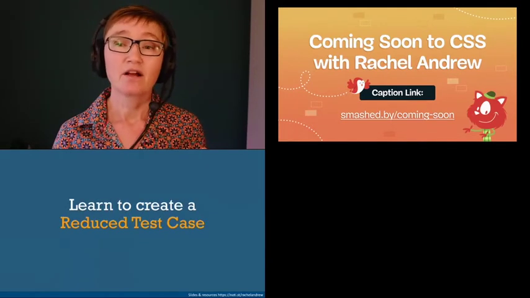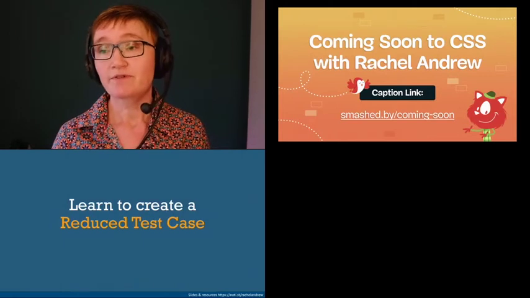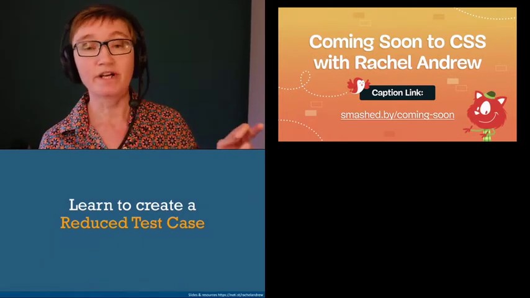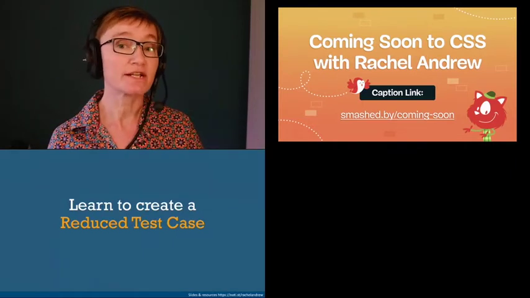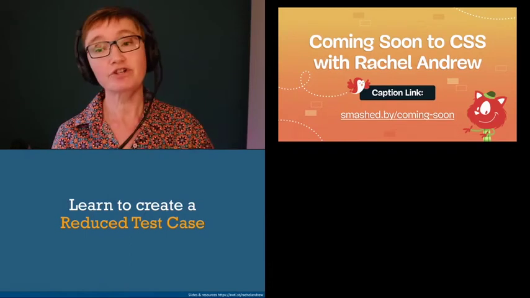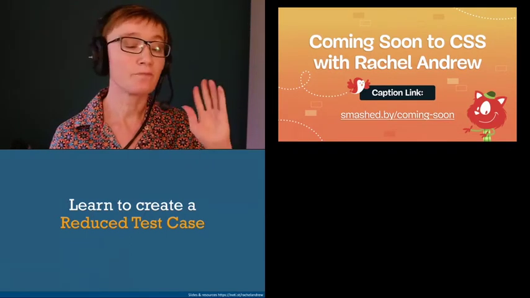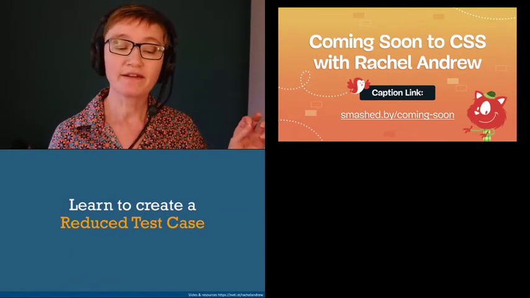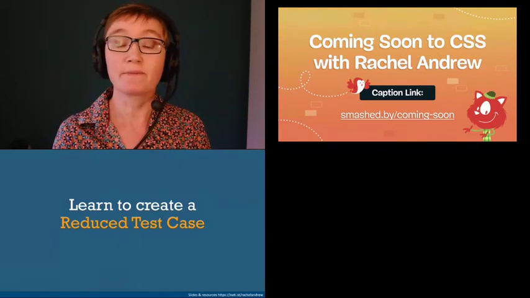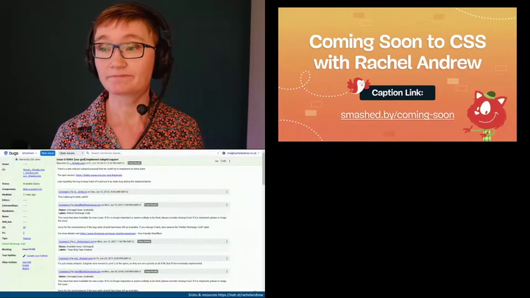And really importantly, if you want to raise browser bugs, don't just point to your website and say it's broken here, because by the time an engineer looks at it, your website might have changed because you fixed the bug in a different way. Create a reduced test case, upload the files or point to a CodePen or something, and then they can go and look at that, and it's not tied to your particular website that might change.